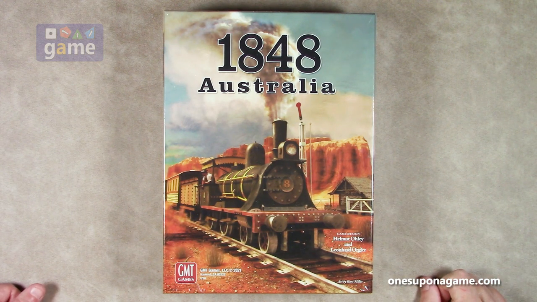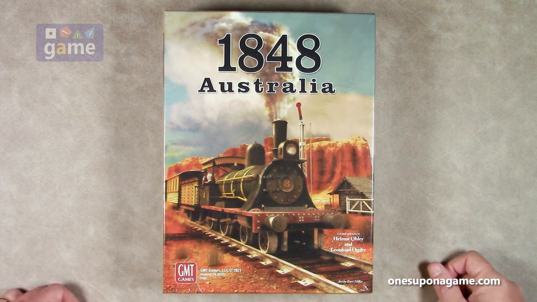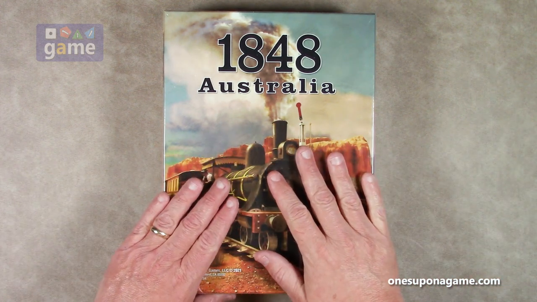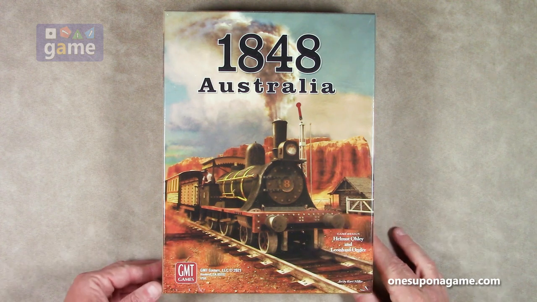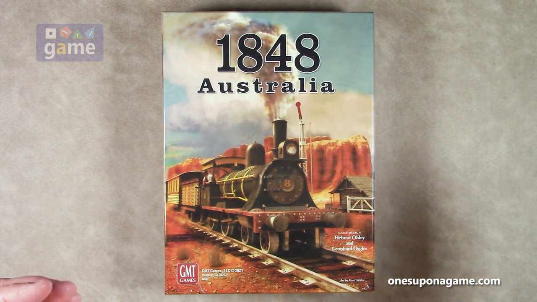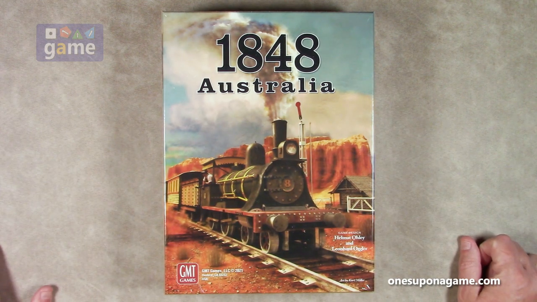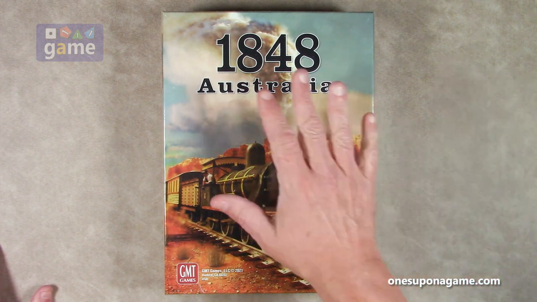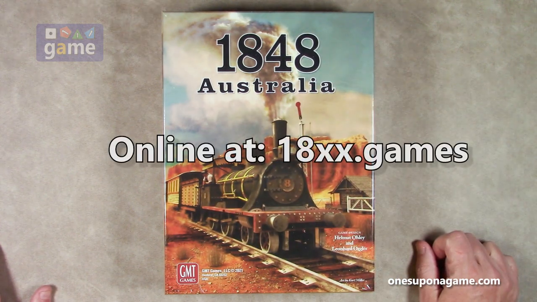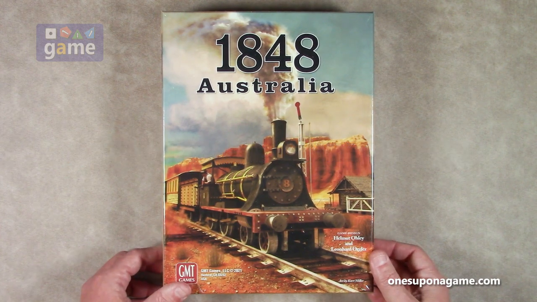GMT, I think, has three entries now, 1848, 1862, and 1846. And 1862 is solo-friendly. These are not solo-friendly, but several people do enjoy playing them true solo, playing all the companies, all sides. That's probably what I'll be doing here, or at least learning the rules to play online. Anyway, let us take a look at what you get in the box.